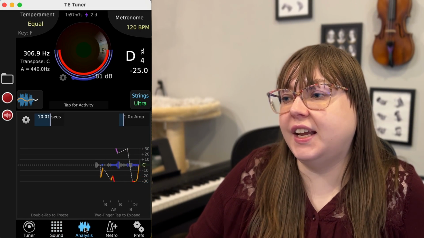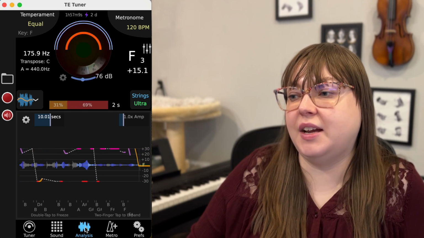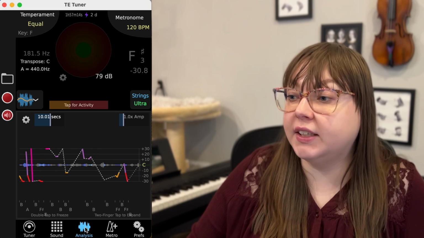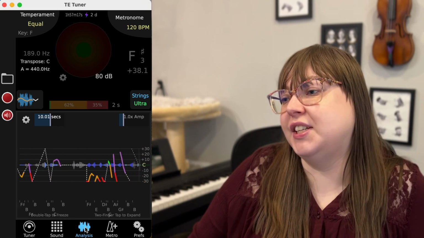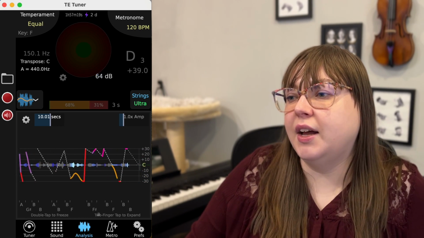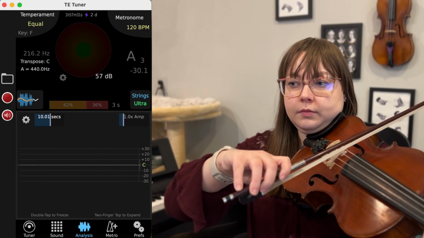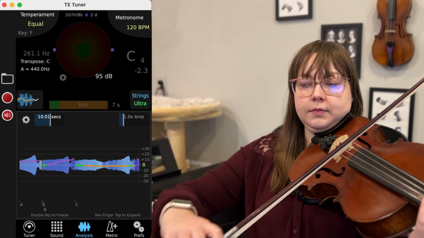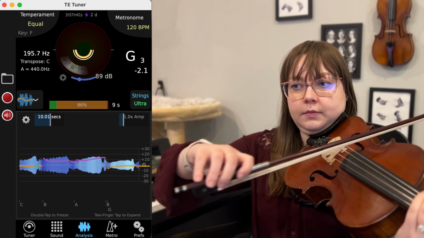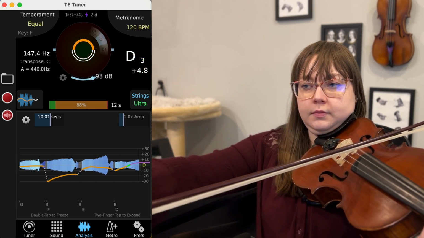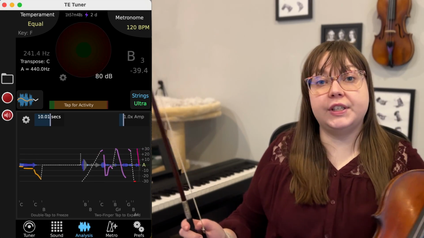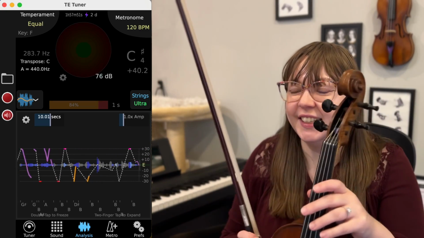Next is analysis, and this analyzes your tuning in real time. So I guess I'll play a scale or something to show this, but you can see with my talking, it shows me what pitches I'm talking at, which is really weird, and if they're in tune or not. But let's get out my viola and I'll show you. That's a good way to feel really, really self-conscious about your tuning.